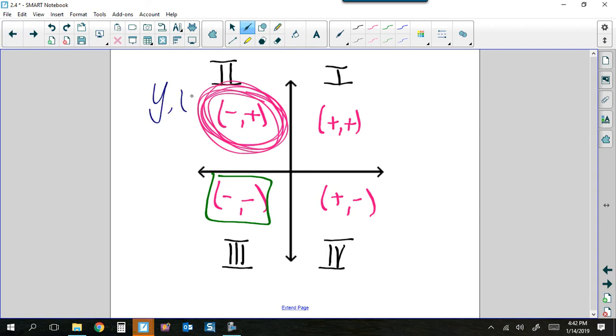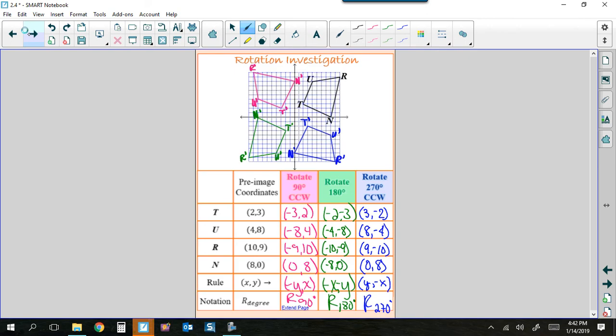This is a YX rule. This is an XY rule. This is a YX rule. And then the signs go into place for them. The important thing to remember is that every 90 degrees they're going to flop places, and you know where the image will end up depending on how many degrees it rotated. And based on where it's ending up, you should know the signs.